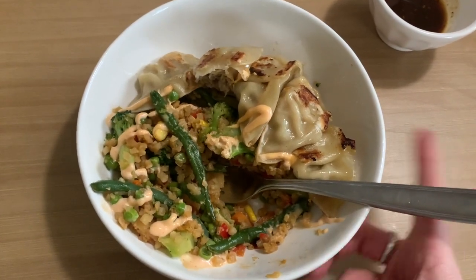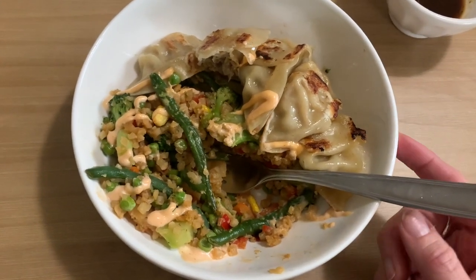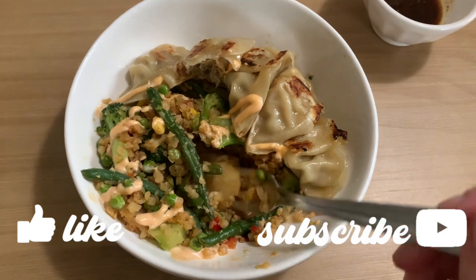So if you need a low calorie lunch or a low calorie dinner, anything like that, this is a really good one. And it is going to be so filling. I'm not even halfway through, and I'm like, oh yeah, we're getting there. So I'm super excited. Definitely give this one a try.